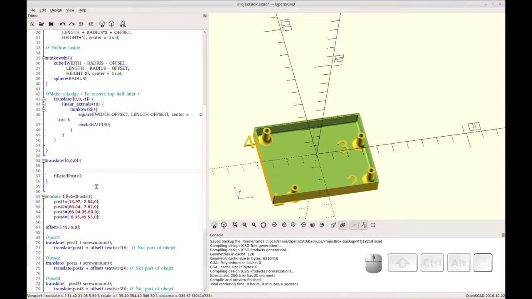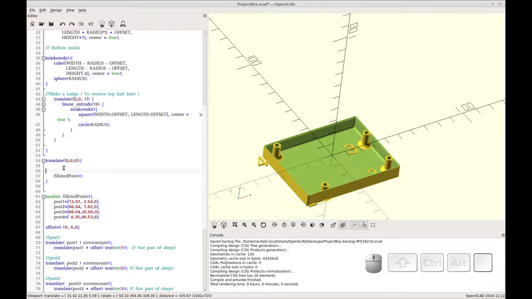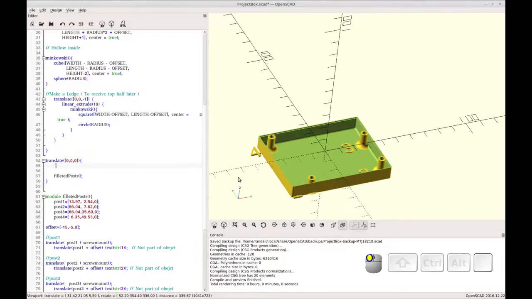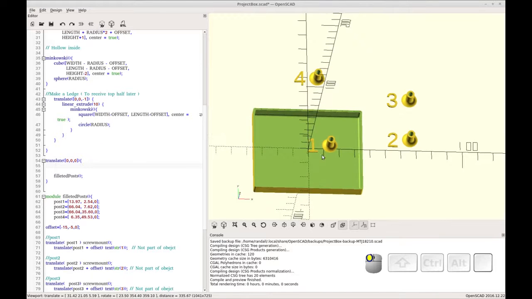So okay, I took a little break there, and now let's add this final piece to get to where we're going. So I'm showing you what it looks like, but you'll notice the translate command is missing because I want to type that in and show you one piece at a time. So if I redraw it, it's at 0, 0, 0.